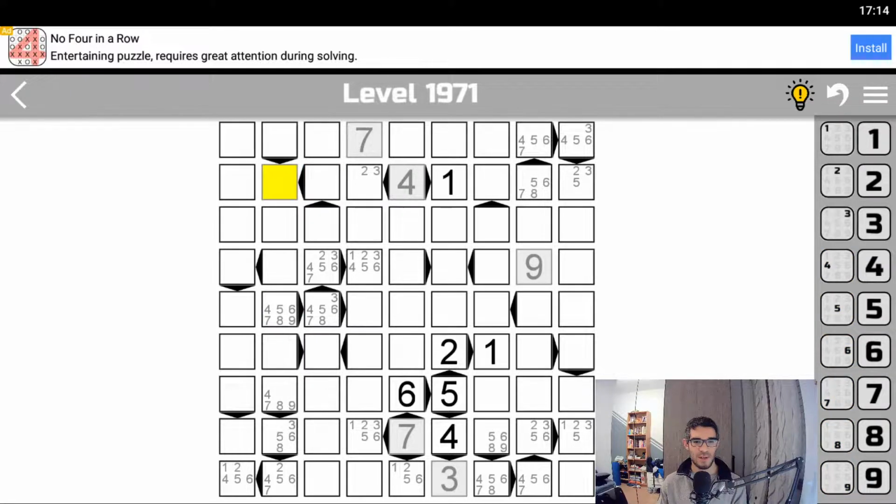Then I have a chain of 3 here, here, and here. So let's start from this column right here. Now, a chain of 3 means that the lowest cell can go up to 7, this one can go up to 8, and this one can go up to 9. Now, because I have a 9 already there, I can delete the 9 here, the 8, and the 7, because the numbers have to be one greater than the other. I can do the same also here. So it's going to be the same numbers. This one's going to go up to 8, this one is going to go up to 7.